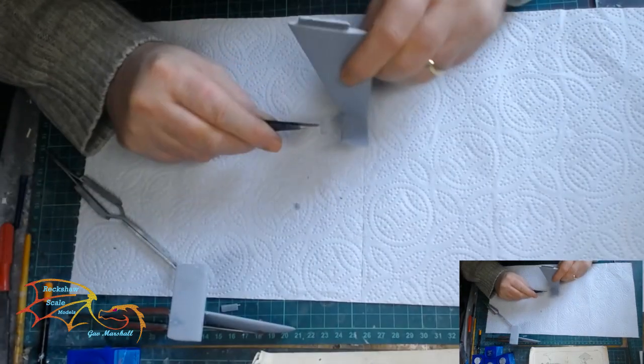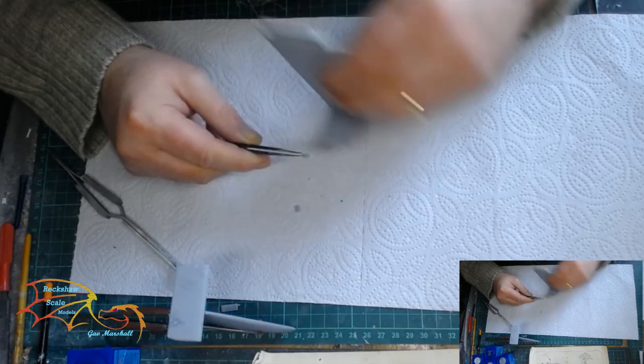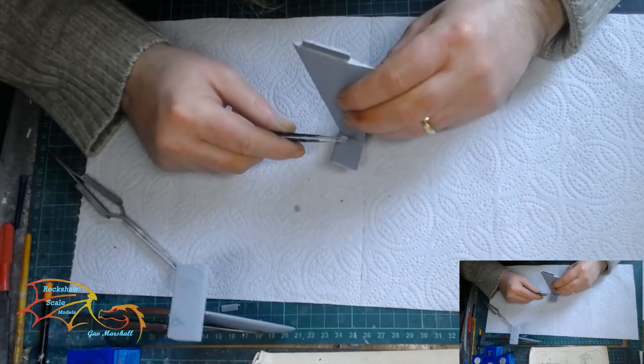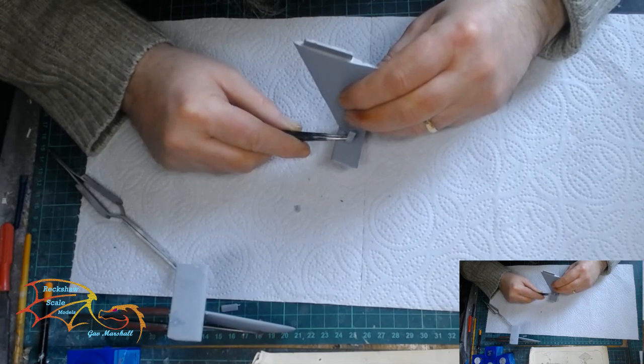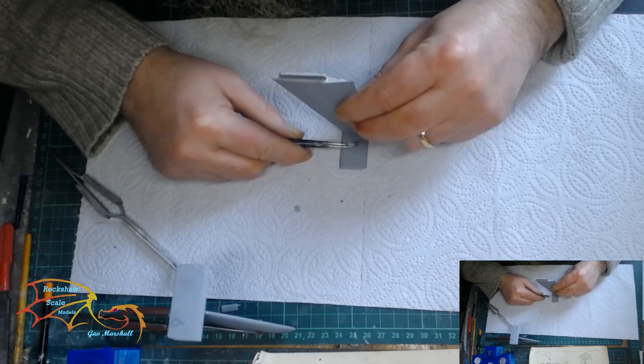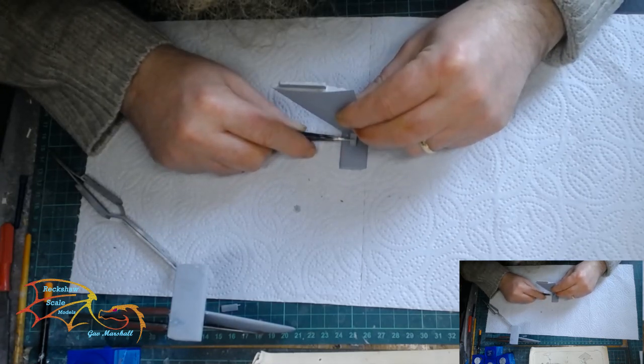And now the stabilizers are dry, I'm placing in the support brackets. I'm placing one end on the stabilizer itself first of all, and once that's in position, I will just gently push it down onto the actual wing. Now there is a location point on the stabilizer wing, but none on the actual wing itself, hence why I'm doing it this way.